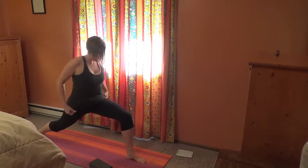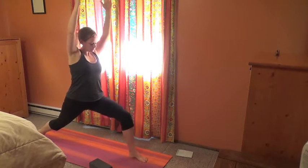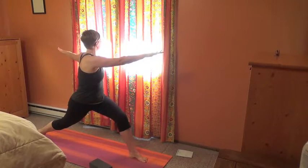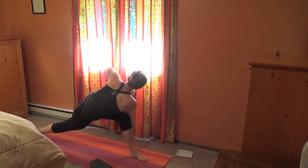We're going to do the same thing on the other side. So we're in a high lunge. Both your feet are facing in the same direction. Your hips are in the same direction. That back heel is actually, you can't see it because of the bed, but it's off the ground. And I'm going into the twist here.